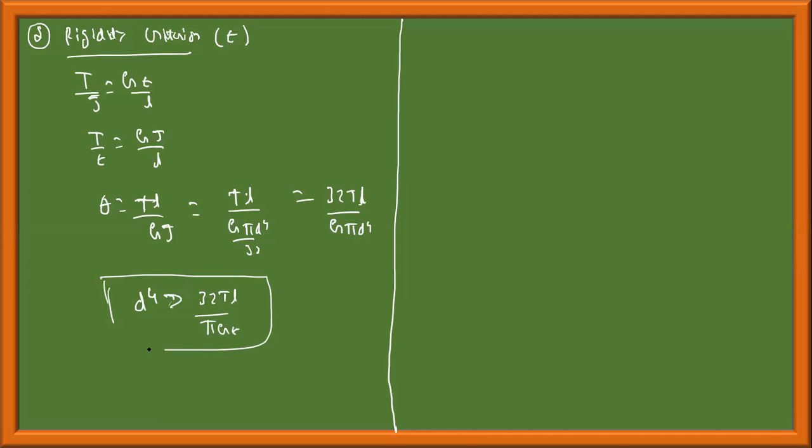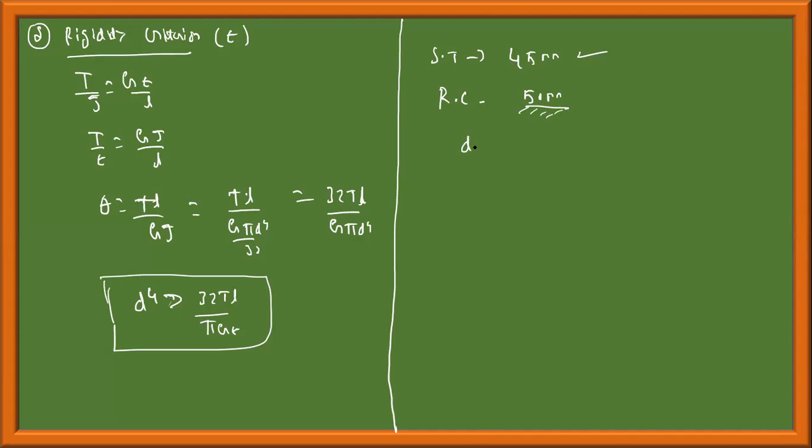So when I design the shaft, for example, by using the strength criteria, I got 45 mm. By using the rigidity criteria, I got say some 50 mm. It means my shaft is strong enough to withstand the shear stress, but is weaker in rigidity. That is, it is undergoing higher deformation. So I have to take the maximum dimension.